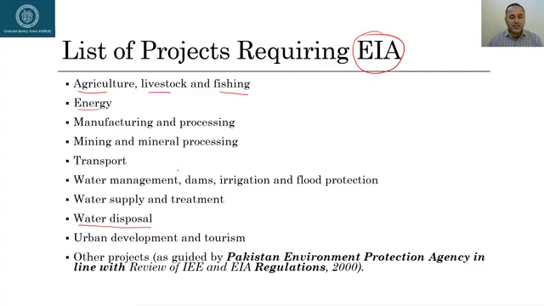In countries like Pakistan, sometimes foreign international donors are involved in these projects. They are providing funding for these projects, for example, the World Bank or the Asian Development Bank. They give us loans, and one of the requirements of those lending institutions is that we have to conduct an environmental impact assessment. Sometimes the requirement of EIA comes from either the donor or the lender.